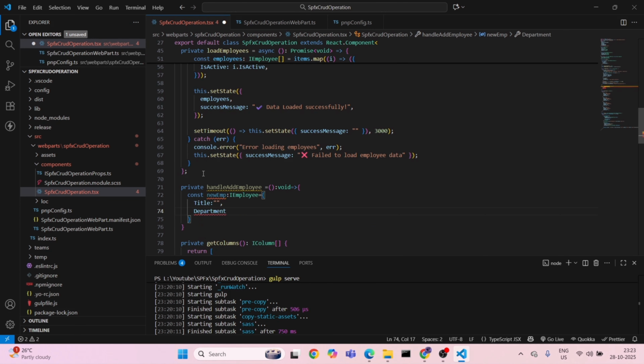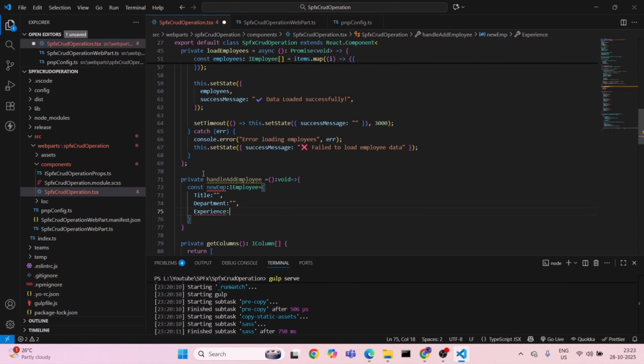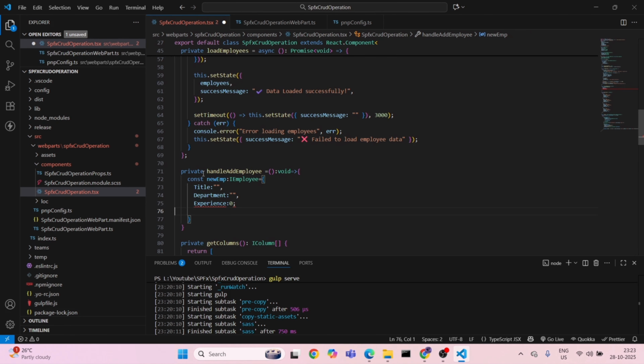Department we have, and again the empty value, again experience, again empty value, experience will be 0, isActive, and it will be false, right?